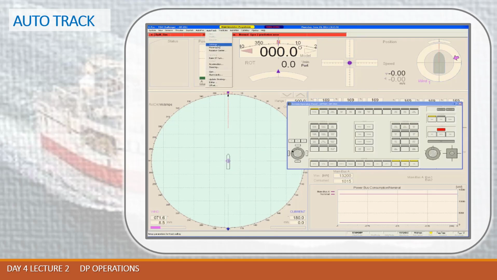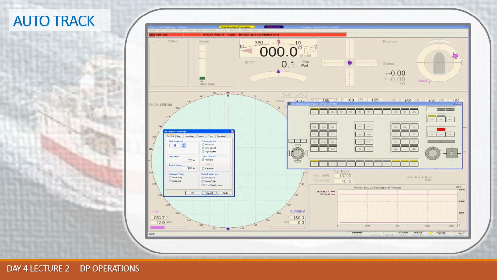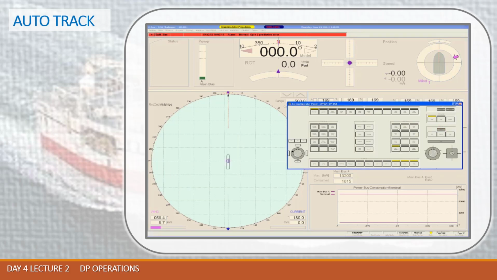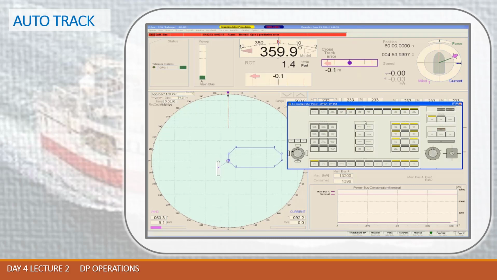And of course we have to recheck all settings in the Auto Track settings menu. As soon as all setups are okay, and as soon as we are happy with the pre-setups, we try to continue our journey. We select all thrusters, then transfer control to the joystick and add at least one PRS. And then the track appears on the screen as a diamond-shaped track.